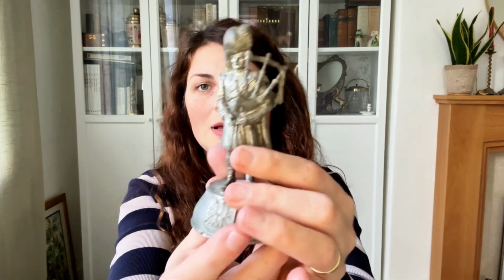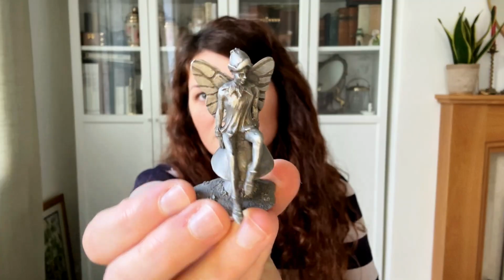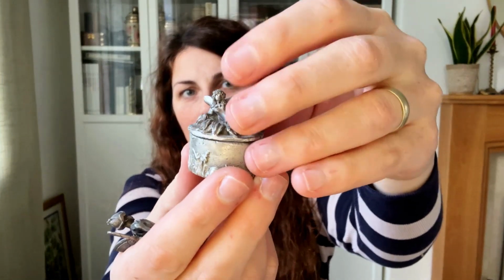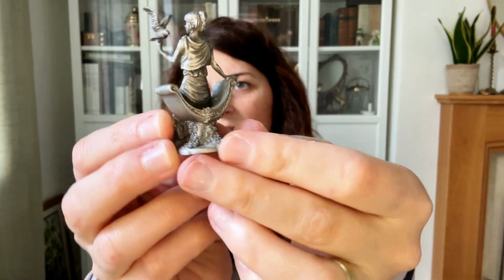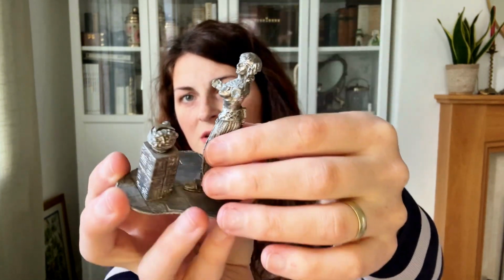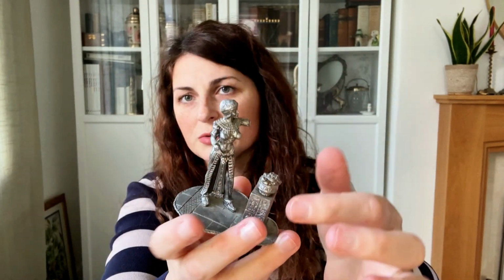Then there's this bagpipe player, this lady, which you just put on a shelf or on some books. Then this little fairy, pixie, or whatever they are called. And there's a tiny box with a fairy on top. And then there's also this lady, I don't know, is she a goddess of some sort, which has a bird on her hand. Then this one, which is surely a goddess, and it's missing an arm. There are some pieces here, so maybe it's here, and I can see some glue here, so maybe it was glued and it came off.